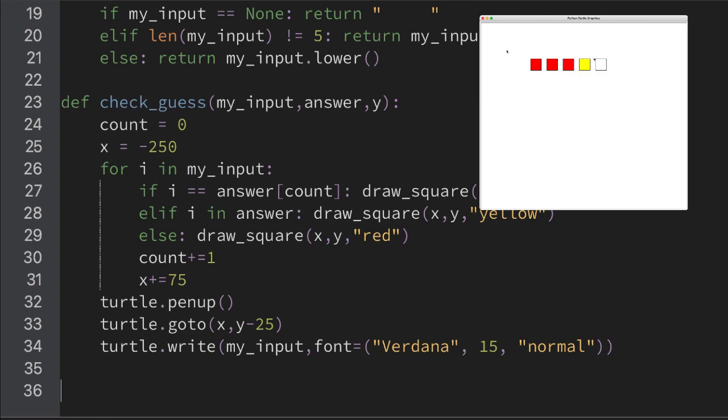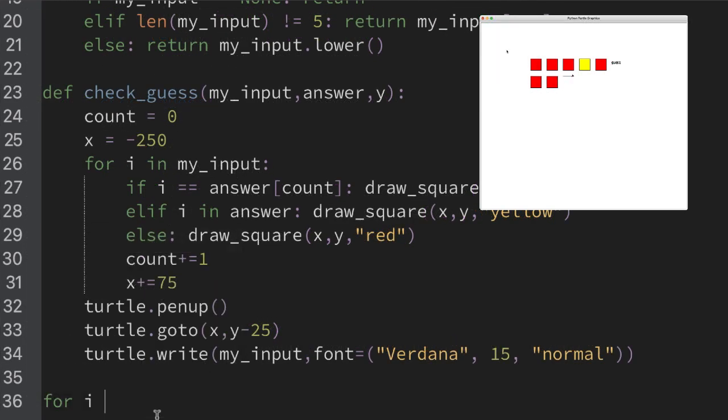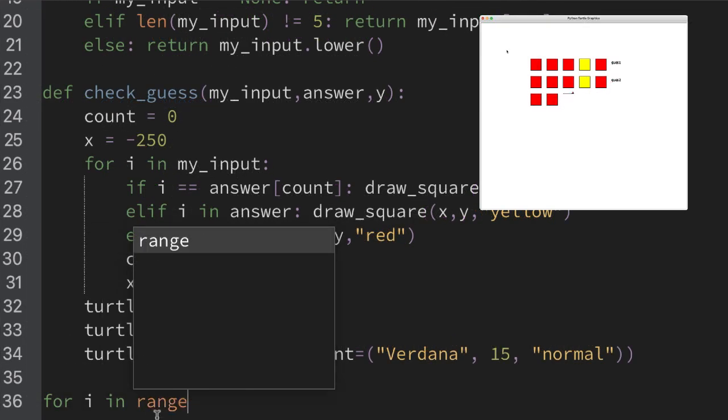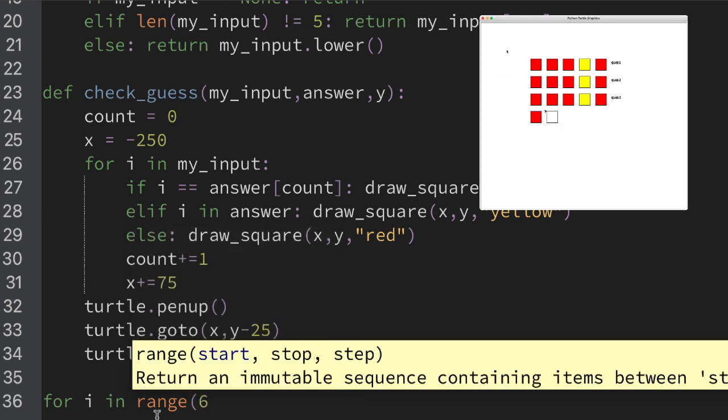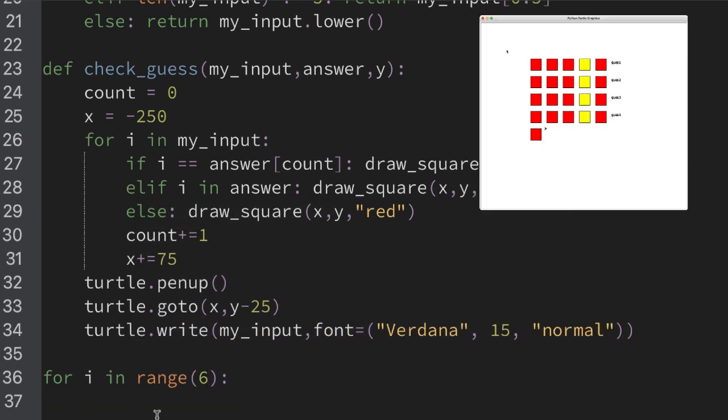Now this is the main program, so this is what actually gets executed. Everything we've done so far being functions, which we're going to call multiple times. But this is the actual main part of the program.